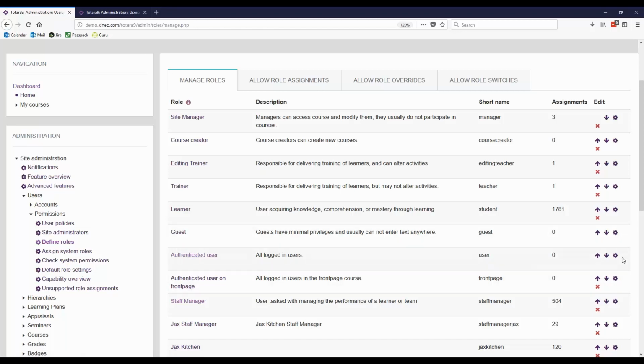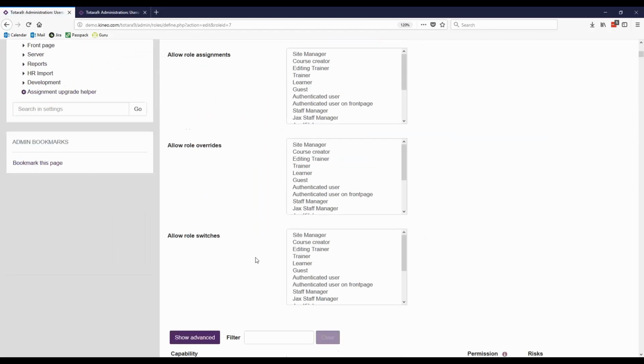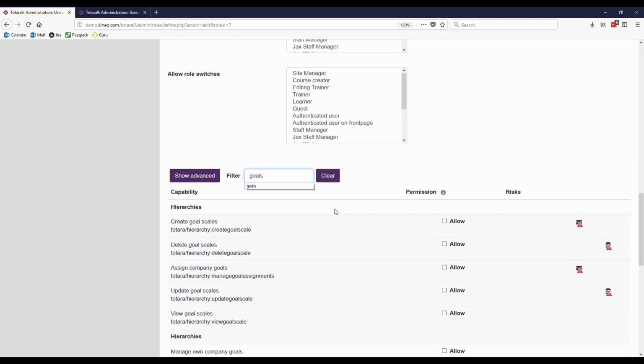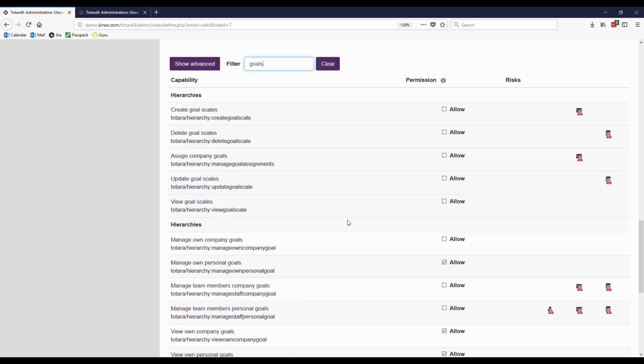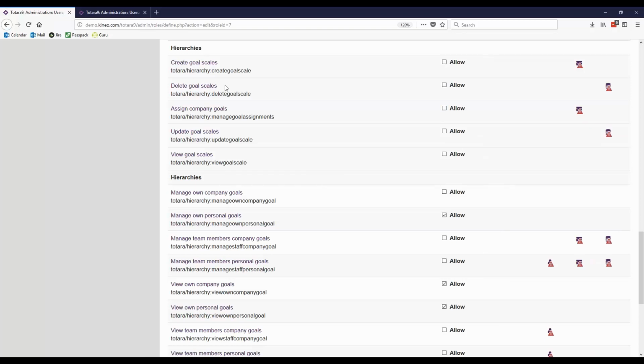So what we're going to do, we're going to go in and edit this role. And we are going to come down and filter by goals. Now, by default, assign company goals is checked, and updating or view goal scales, there's another one.